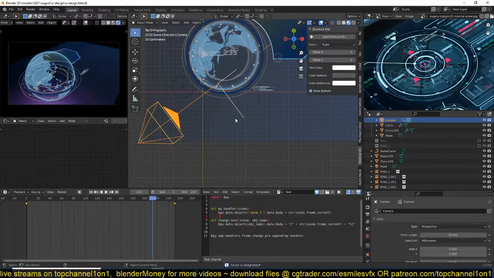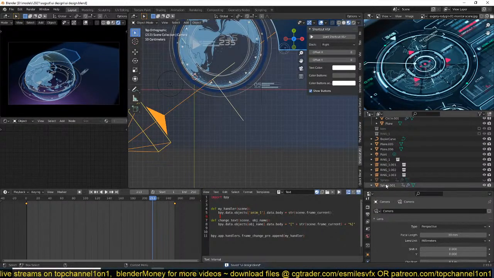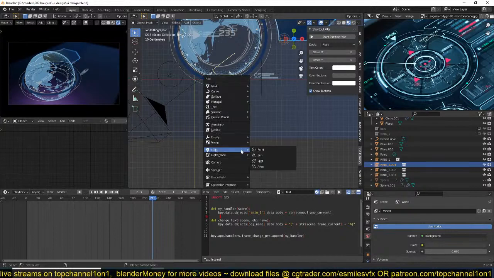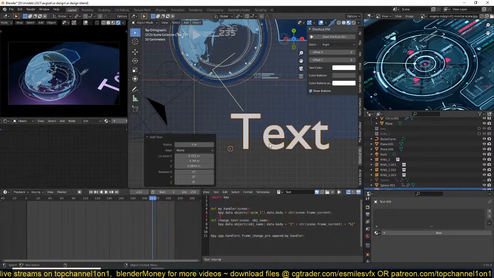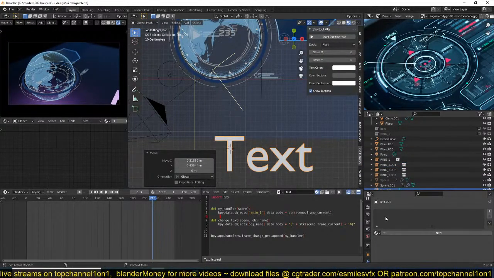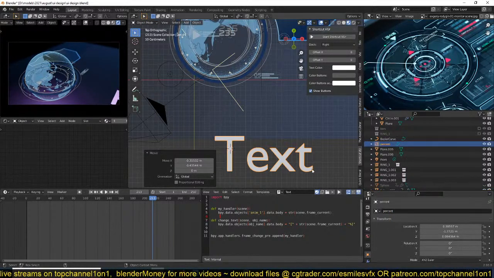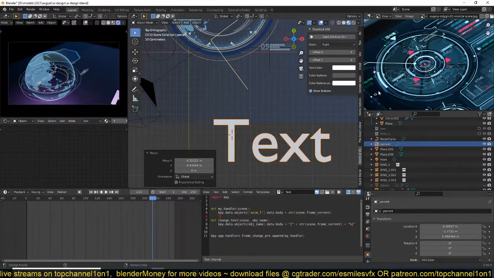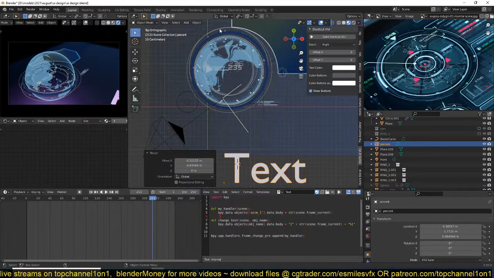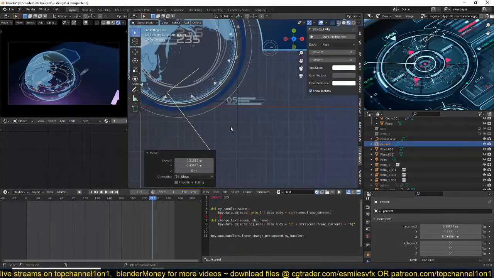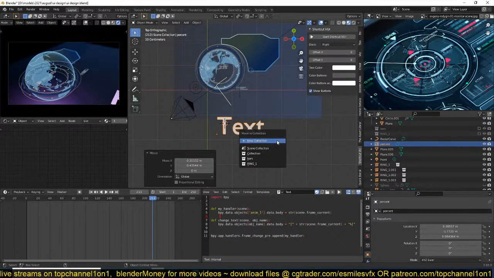So we want another text, so let's create another. Let me actually just create a new text. I'll call this, where is my object data? I'll call this %. And what it's going to do, on every frame, we want to change the percentage here. We want to have a percentage up here. And maybe let's put this into its own collection called percentage.